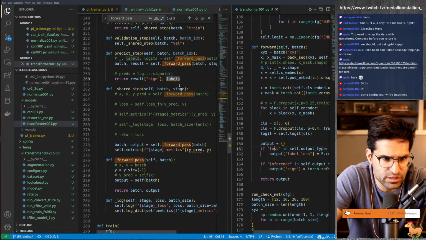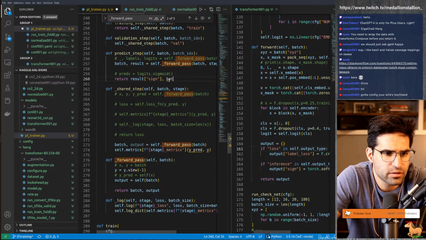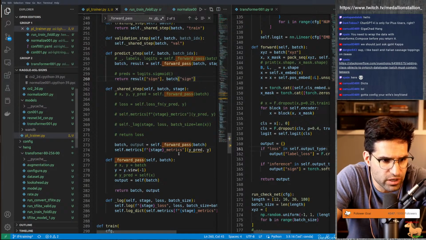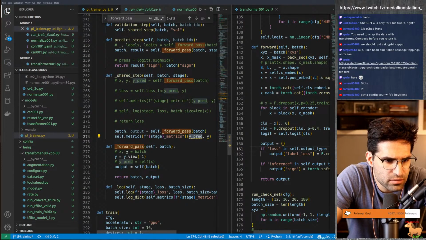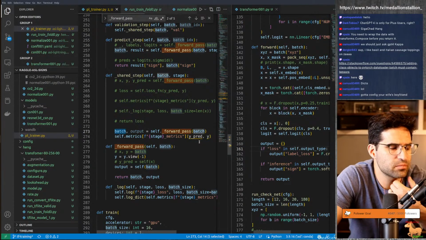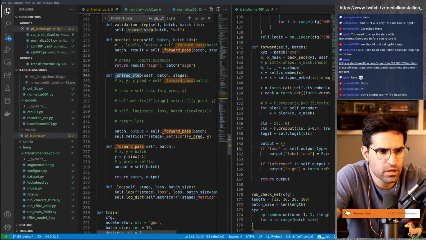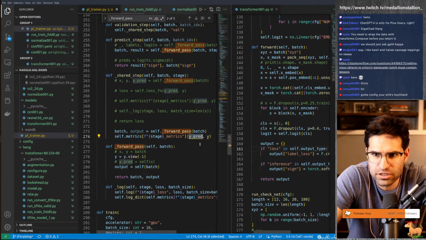And where's the labels going to come from? That's going to be from the batch sign. I'm not sure if it's quite that easy. And then we need to do the same thing here. Shared step is going to be our prediction.